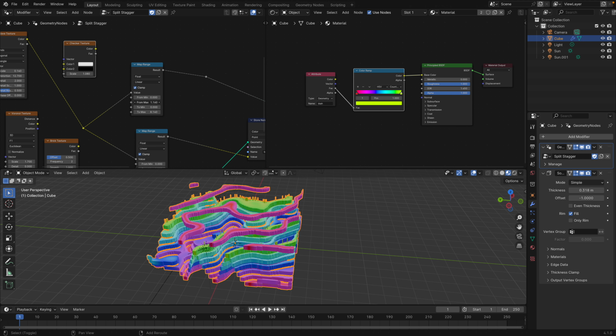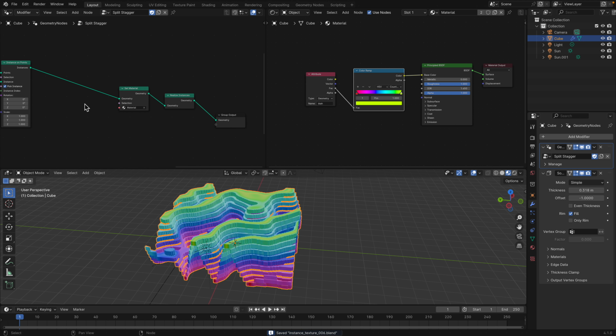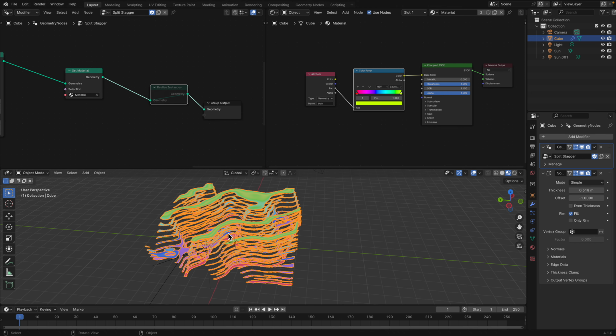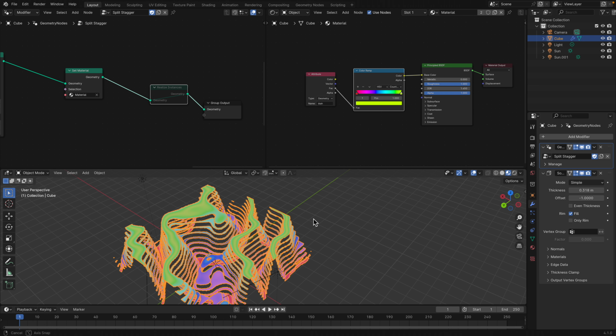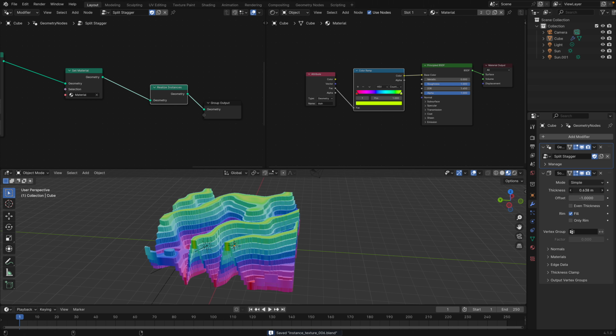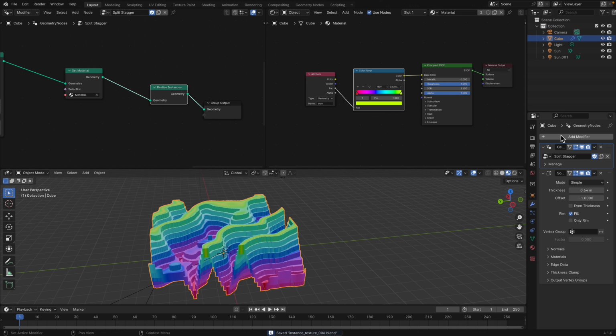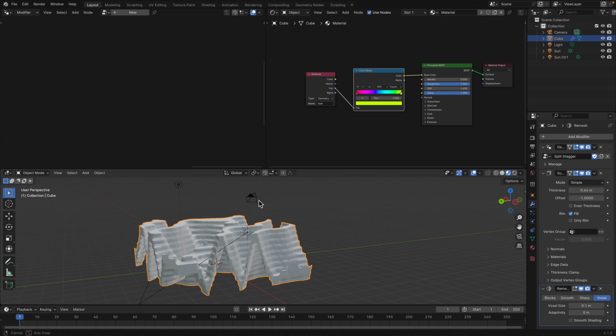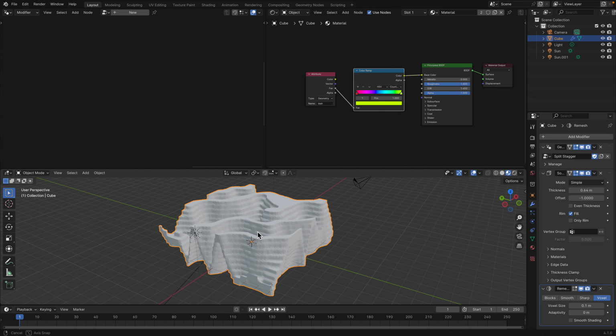Oh yeah, by the way, if you want to solidify, make sure you realize instances. Without this, it's just going to be flat. Realize instances, it becomes real mesh, so you can extrude it here. And I don't know, maybe you can remesh. Oh, you lost the color after you remesh. You need to retransfer the color.